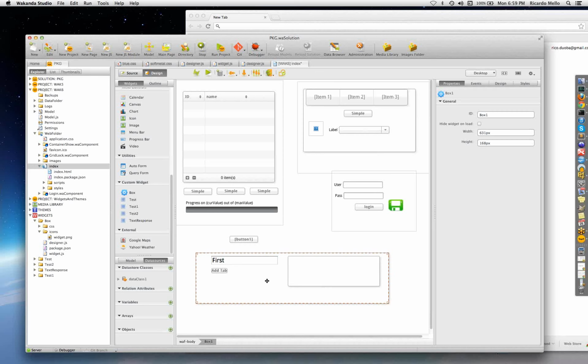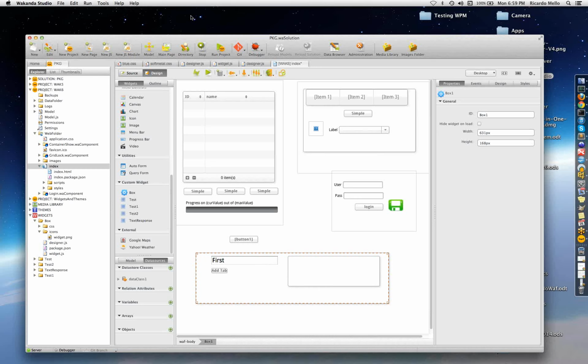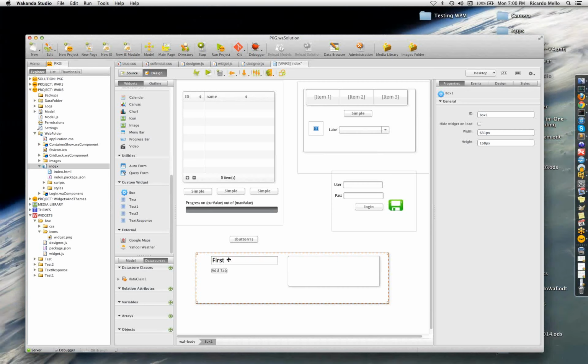So then let's talk about the widget itself. This widget that I want to create, I give the name of a tab on an input field, I add a tab, and in this panel here we should have a tab view. A tab view that's going to be incremented. If I write some title and I add a tab, I want this tab view to create some tabs dynamically. Okay? So let's dig into the code now.